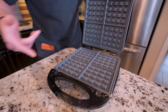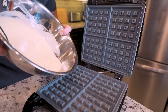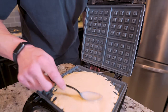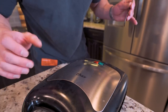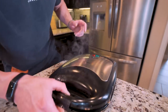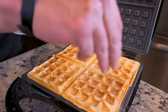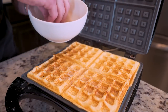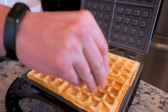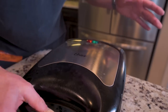Grab a waffle maker — I'm using a four-waffle maker from Oster, I paid about 20 bucks for it at Kroger. Hit both sides with nonstick spray, then pour the batter right in the middle, use a spoon to spread it out and fill the entire mold, then close it up and let it cook for a couple minutes. After a couple minutes, open it up — the waffles are almost done. Now take about half of the cinnamon sugar and sprinkle it on top of each waffle. When we close it up again and let it cook, it'll melt the sugar and incorporate it into the waffle, baking all that flavor right in. Close it up and cook for about 60 more seconds.